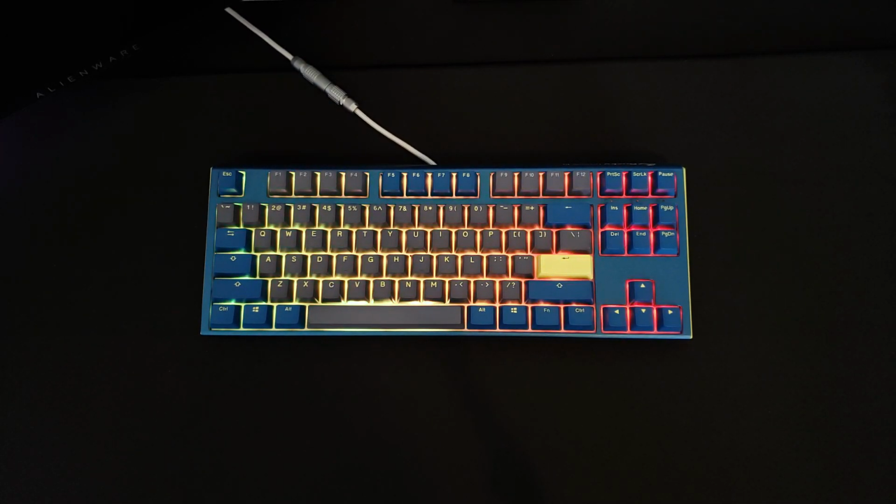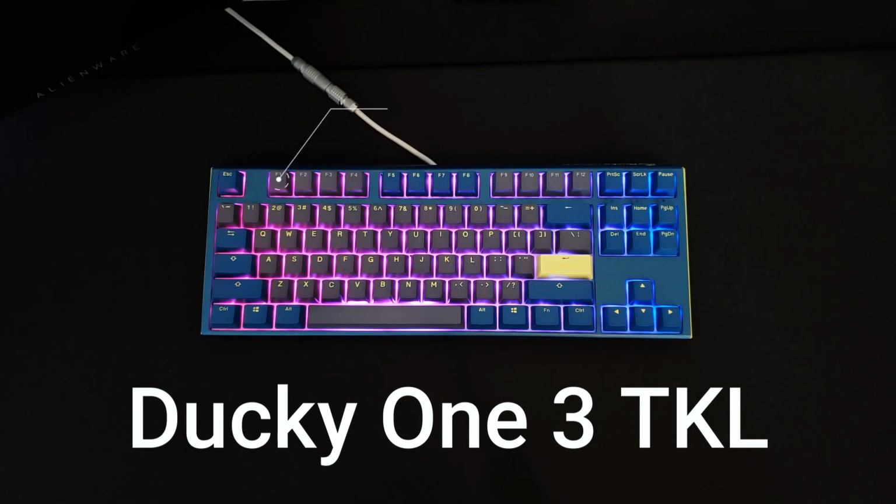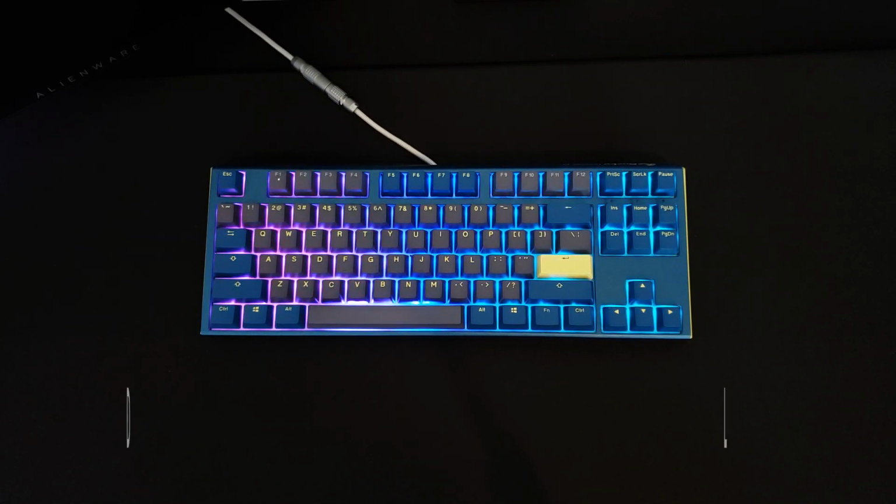Today's review is going to be on the Ducky 1.3 TKL. This is the last size of the 1.3 series boards that I'm going to review for you, and they're all relatively the same as far as the internals are concerned. There's little variances in the size and the layout and things like that.